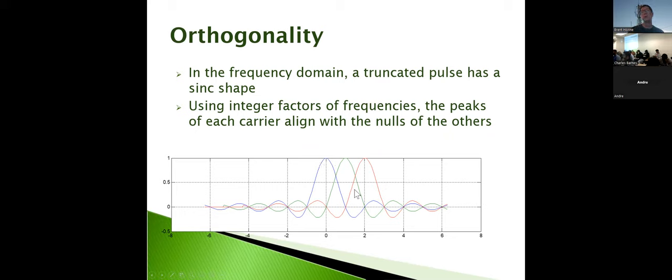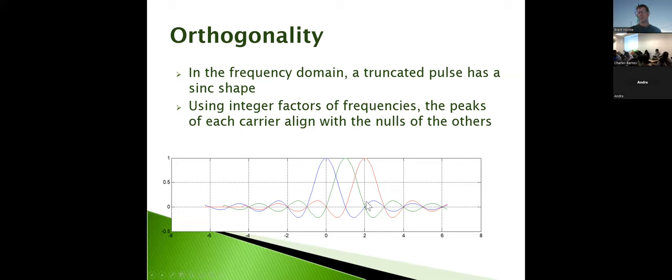But then we draw another one here that's at twice the frequency. Here we're looking at a baseband type signal, right? So this one is twice the frequency, and we see that it reaches a null when this fundamental is at a peak, and vice versa. When this twice-the-frequency reaches a peak, this fundamental reaches a null, and so does the three times frequency. So it's orthogonal in the time domain over that zero to T interval, but it's also orthogonal in the frequency domain, in that if we're looking right at the center frequency of each of these, then they're minimally impacted by these others, okay?